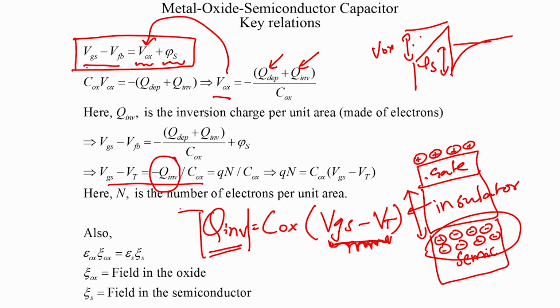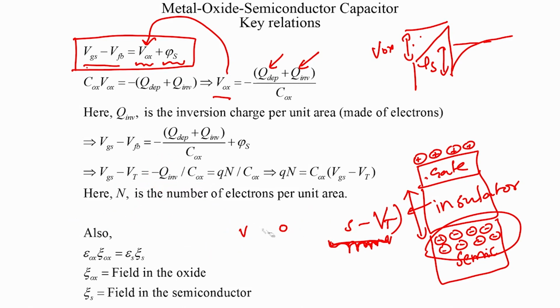And you can further write Q inversion as Q into N, where N is the number of electrons per unit area, and therefore, here you have the number of electrons. If you want to know how many electrons are there per unit area at the interface, that is the answer. Okay, so, those are some useful relations which will help you imagine the situation a little better, so that you are not surprised when we just start writing these equations. It all comes from this basic understanding or this description of the device so far.